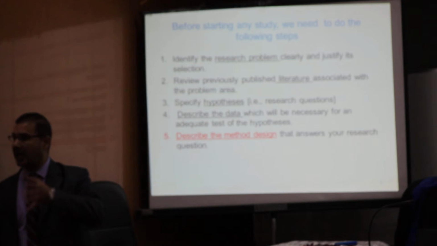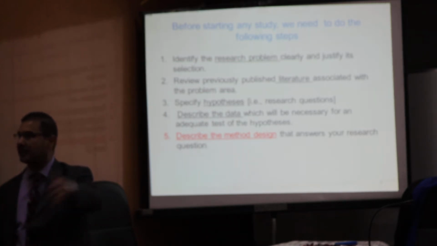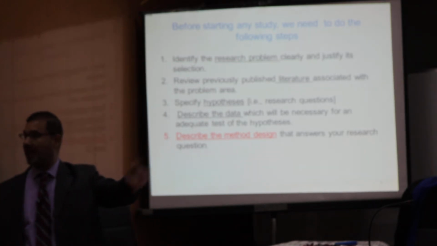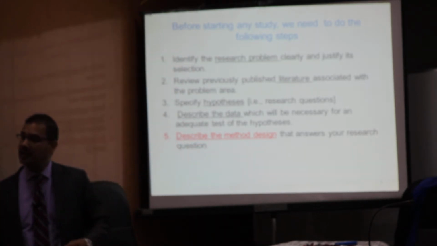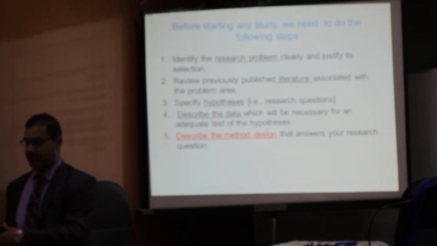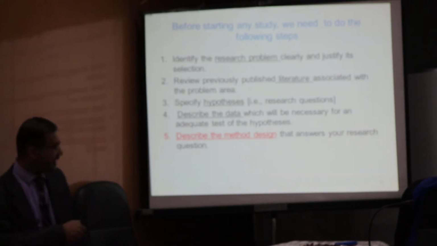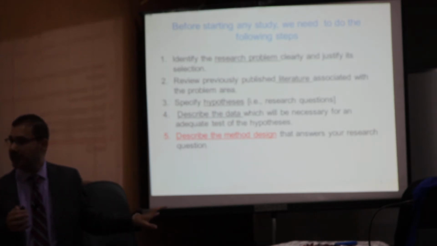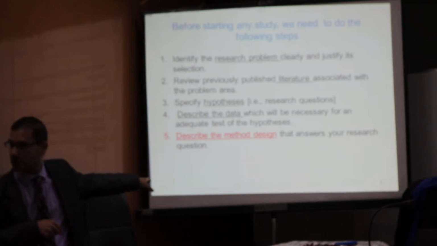Also, we need to have our hypothesis, our research question. For example, I need to identify the relationship between age and hypertension. This is my research question. I need the answer to this question at the end of my study. So I need to identify the data I'm going to collect. And finally, before I get started, I need to identify which method. We call it the method design. It's the last one in the preparation. I need to know which method I'm going to follow because it's my guideline. I should decide which method.